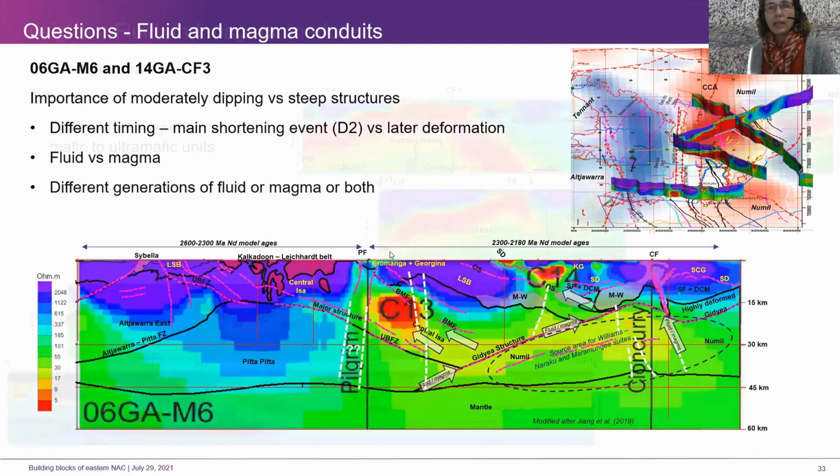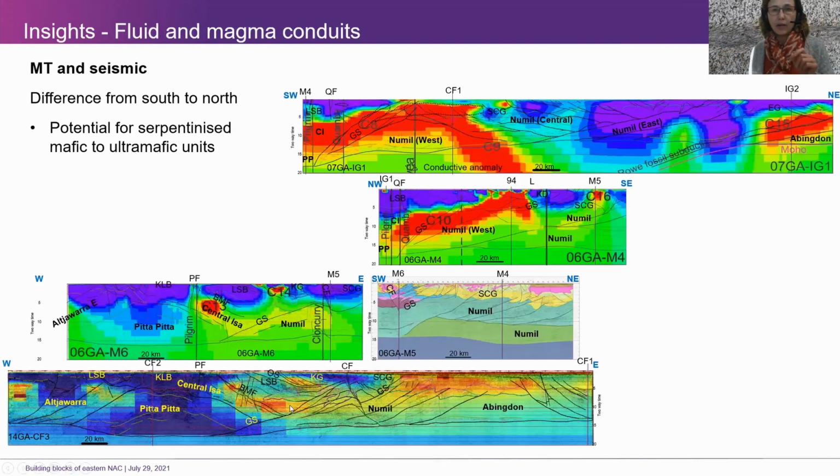And just to summarize, because I highlighted earlier the difference in the dip of the Gidja structure in the south versus the north, and we can see how the MT anomalies change as well. So where we're in the north here, where we have the more competent Numil west block, you can see that's the area where we have the stronger conductivity anomaly along the suture itself and into the overlying material, both to the west and to the east.